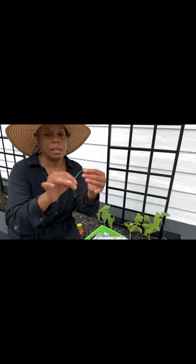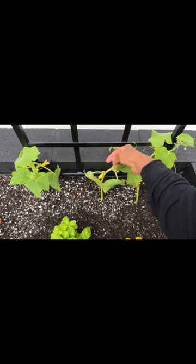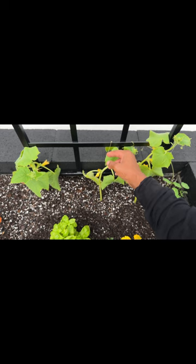So those are some of the things that I use for trellising and support. You can always use twine as well. I use that also. So it depends on what you like to use. And you can see here how the cucumbers, most melons and cucumbers, they will trellis themselves. Look at that. It just latched right on.